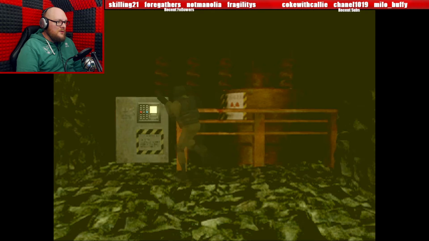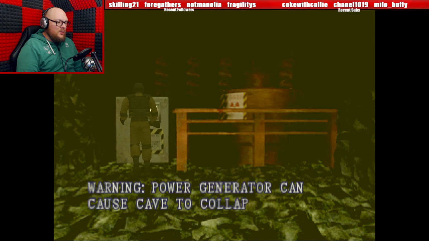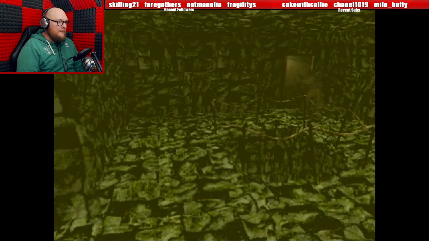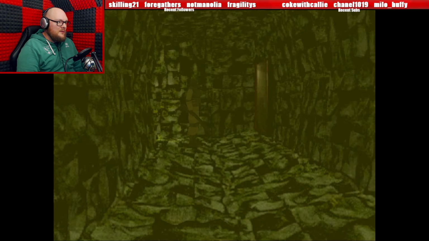Fun times. Wait, what's this? Control panel for the power generator. There's a warning sign below it. Warning, power generator can cause cave to collapse. Oh! Okay. Well, let's not push it then. That's the door we came in, so we have to go this way. No ifs, buts, or maybes.